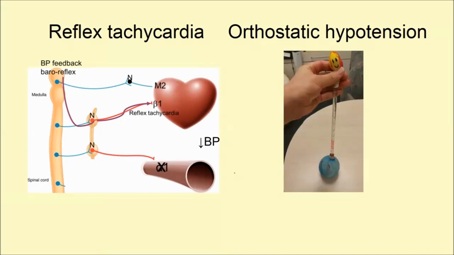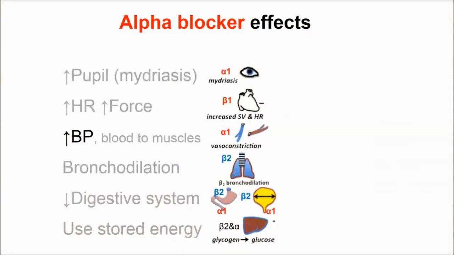So when you stand up, your blood pools in your lower body. It happens all the time, but because it constricts the veins and arteries in your lower body as a reflex mechanism, you can actually have blood coming back to your brain. But when alpha receptors are blocked, that part is not happening, so you lose blood to your lower body, you feel dizzy, fainting, etc. Okay, those are the alpha blocker effects. Vasodilation, then you can lower the blood pressure, or you could treat abnormal constriction of your urinary path.